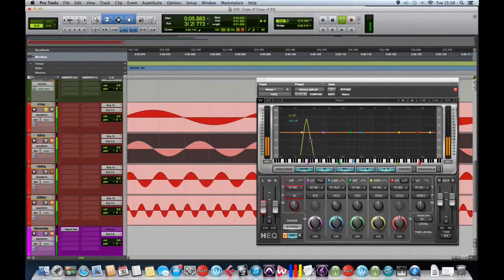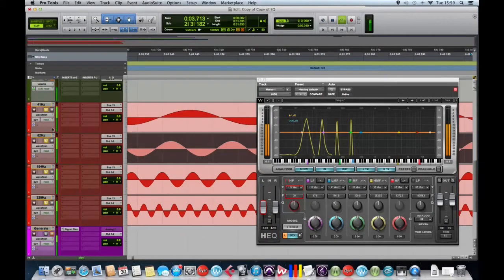We've just got this spike at our frequency. If I now bring in the next one, we've got another spike and it's gone off to the right. And if I bring the next one in, as the notes get higher, they go further over to the right. And it's not too difficult to discern one from the other, so there's no real issue there with sounds interfering with each other.